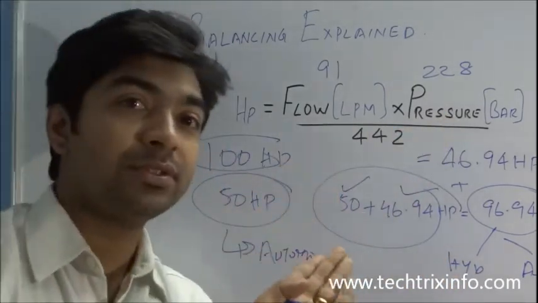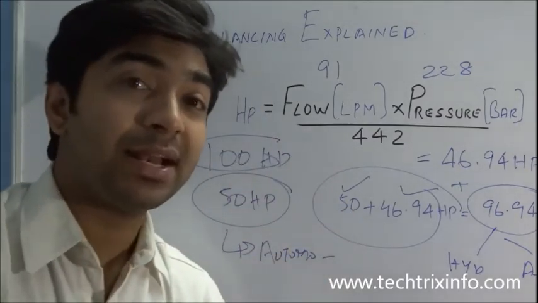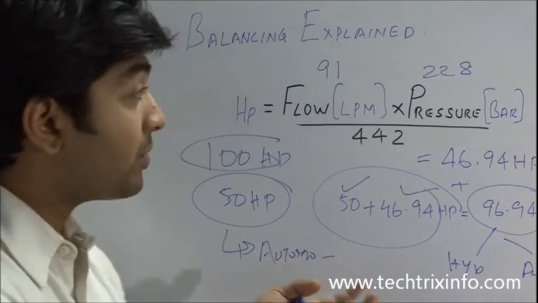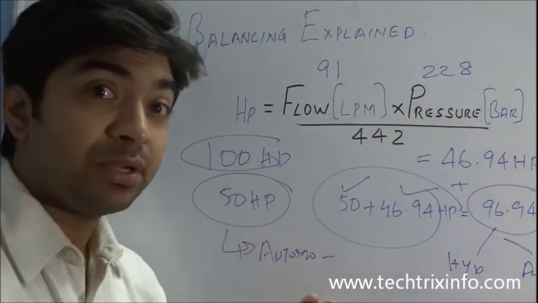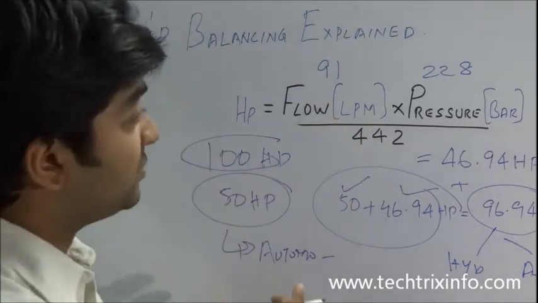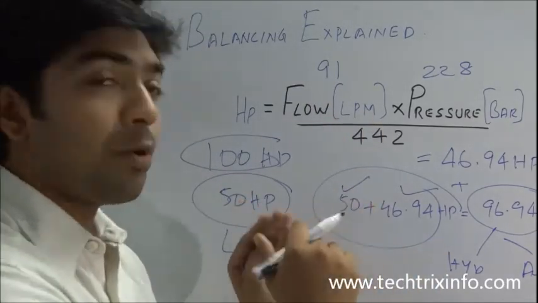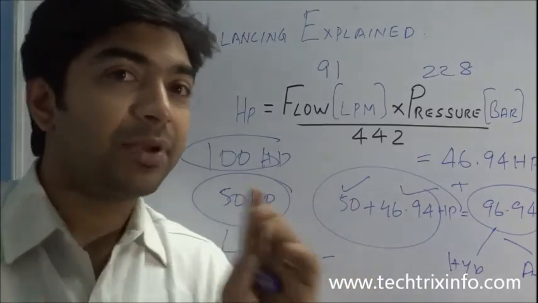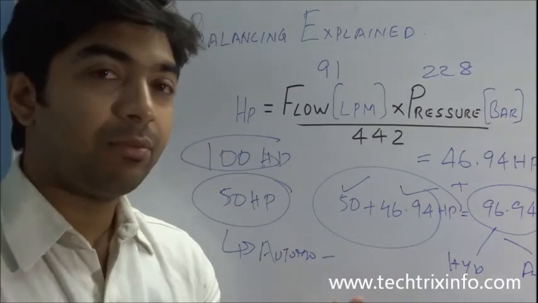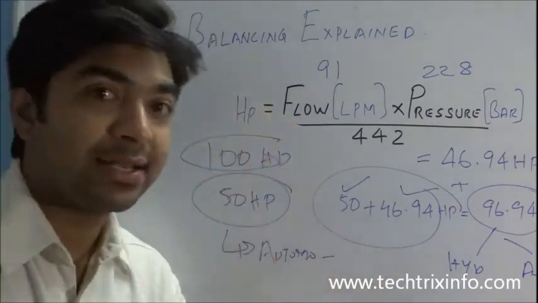This process is called HP balancing. So we need to always do an HP balancing, or take the power requirement of a system, so that we know whether the engine can support it or not. This is simply explained, not complicated. There are more details which need to be gone into, so I just briefed about it so that you get an understanding of it. I believe you got an idea about what horsepower balancing is all about.